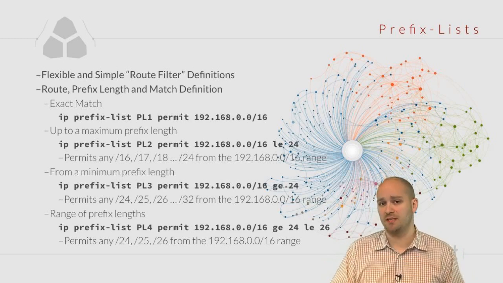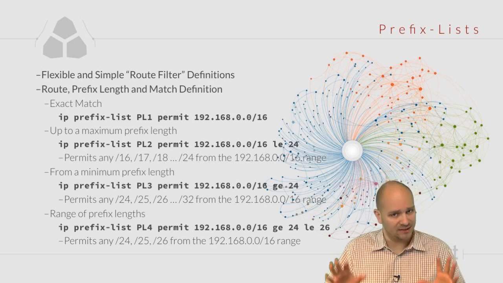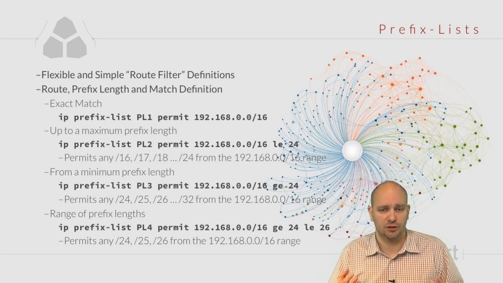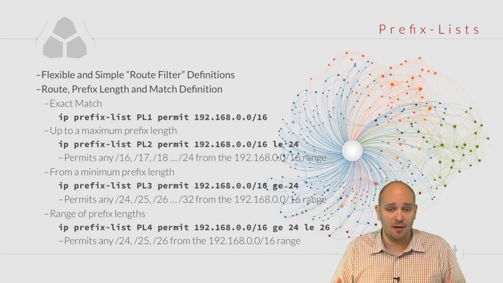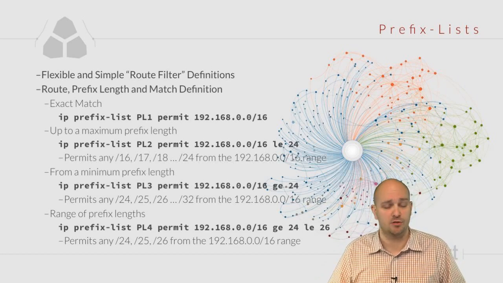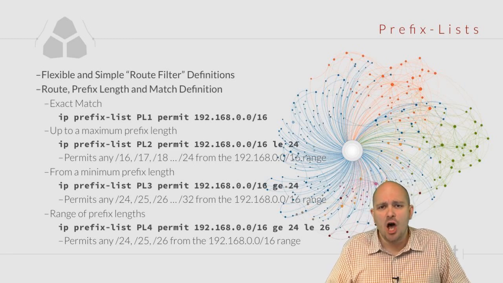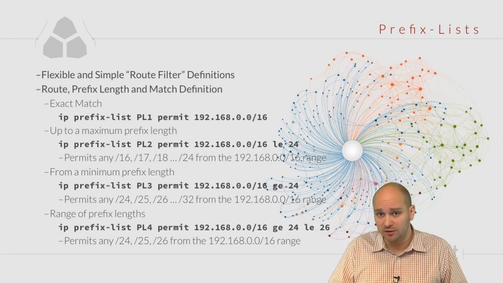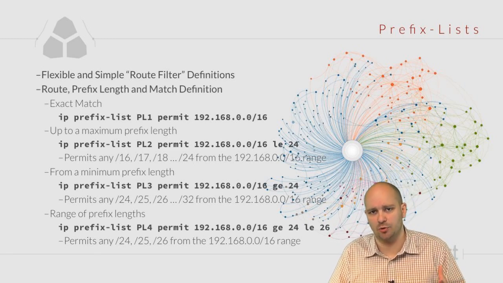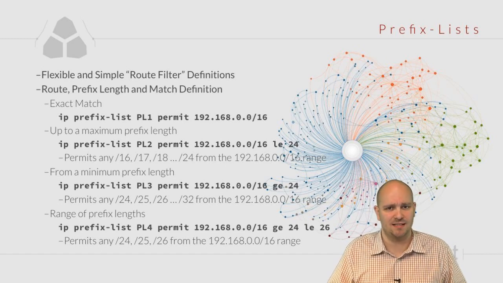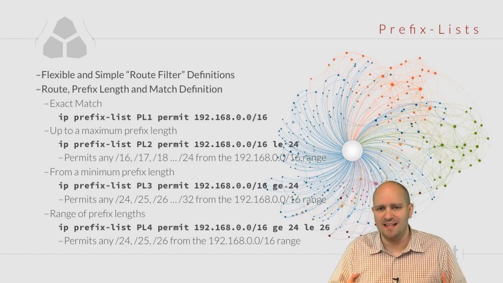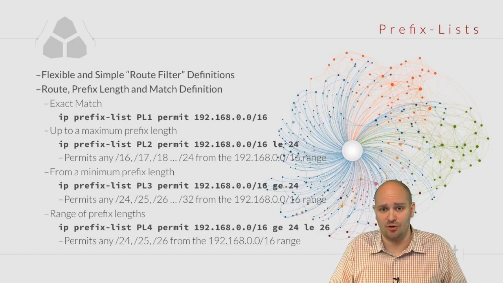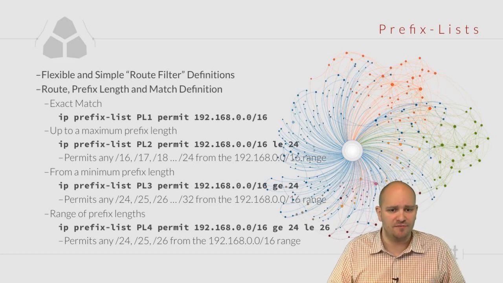Now, when it comes to specific filtering features in different protocols, I'm going to talk about that separately, but these definitions for route filters are generic and they can be implemented using several different methods. We can use the access list, but access lists are generally speaking not well suited to filtering routes. They are well suited and designed for filtering the actual traffic. When it comes to routes, using access lists for filtering may not be as intuitive as you might think. And this is the reason why Cisco came up with this idea of using prefix lists.